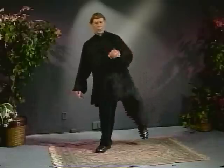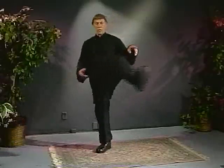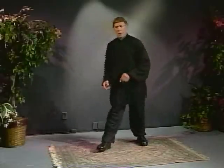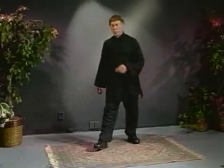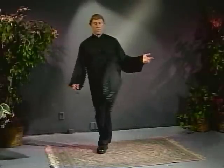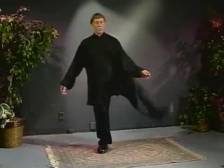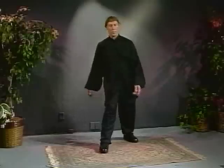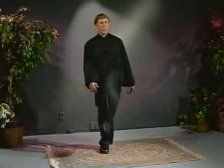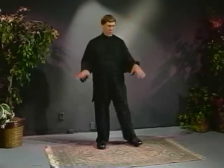Outward. Again, feel it come from the center out, from the center out. Other direction coming in. Good, shake out. Integration.